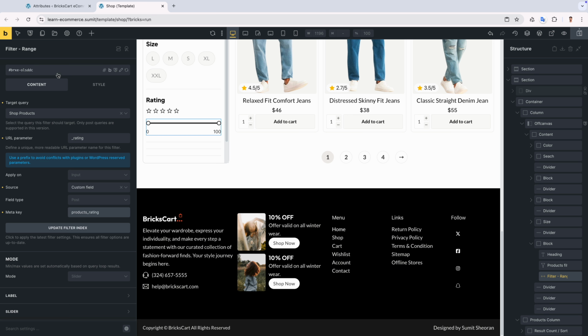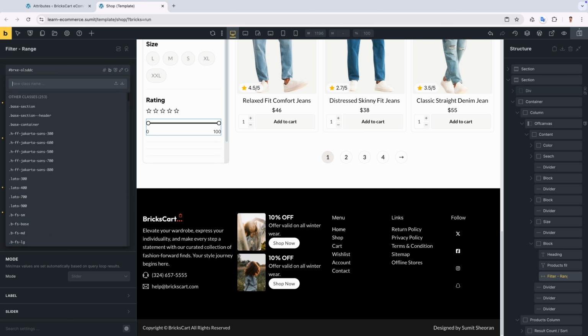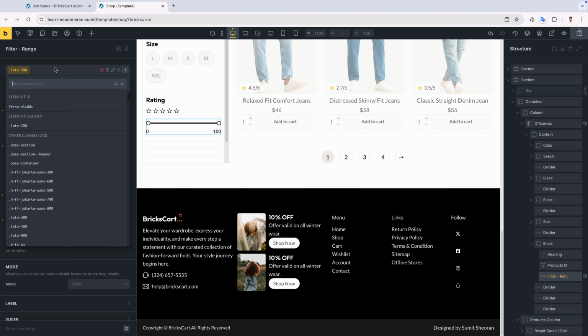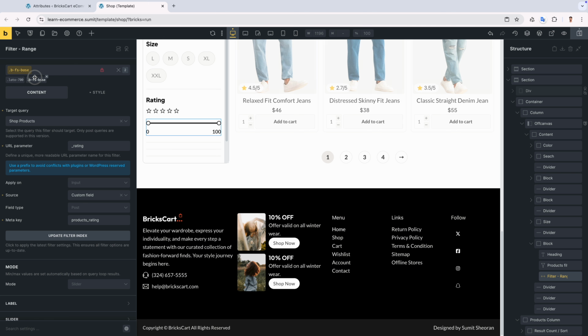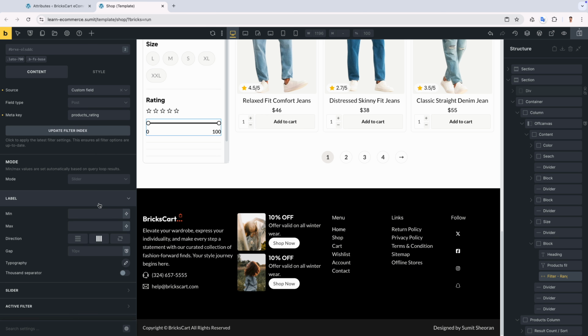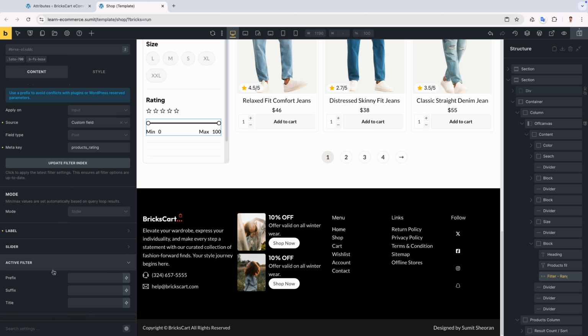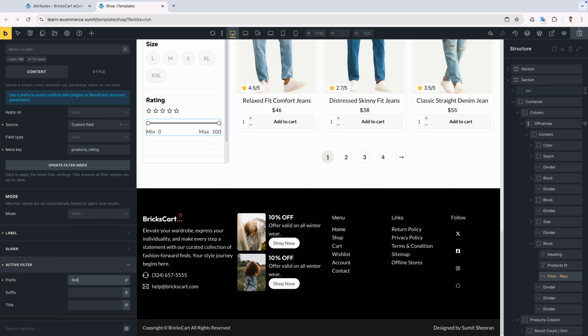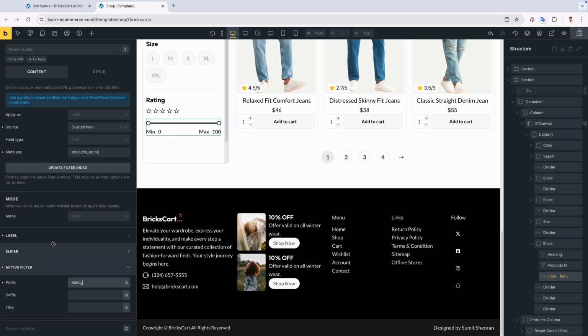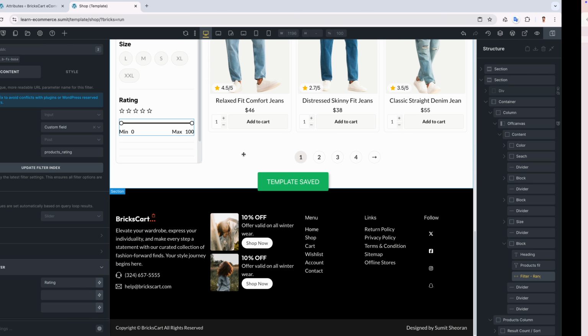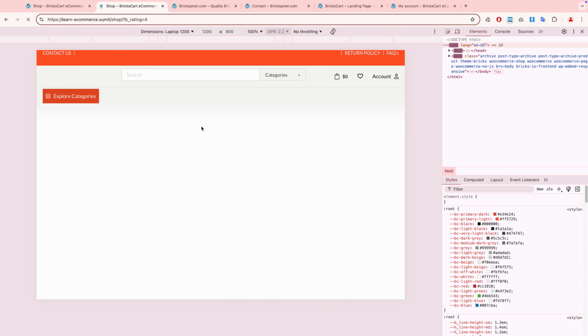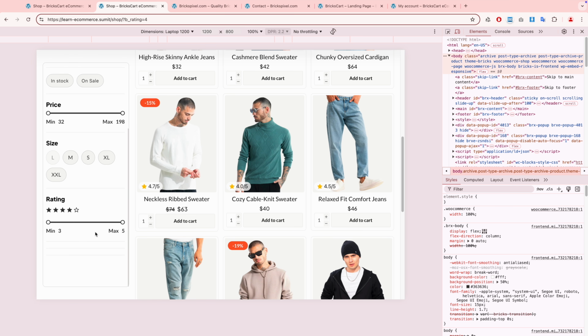Okay, products rating, and add font family, base, font size and label, min and max. Okay, and you can also add active filters as well, rating, and on the front end we can see how it works. Okay, you can check, but let me delete this.